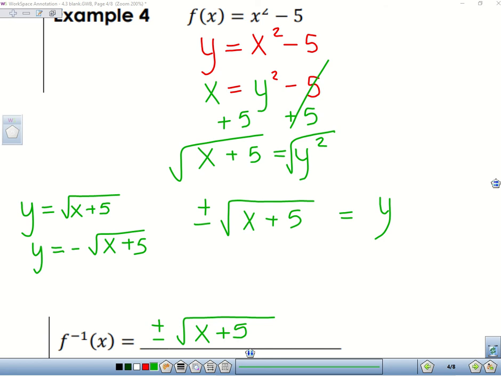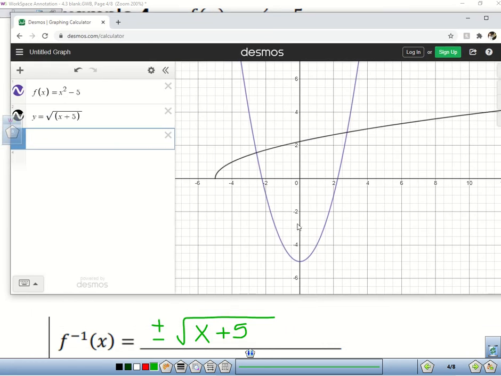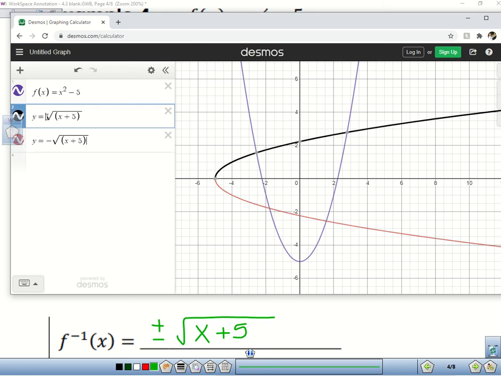So let's go ahead and look at this example. In the blue is the original function, quadratic, okay? Does the quadratic pass the vertical line test? Yeah, but does it pass the horizontal line test? No, so we know that its inverse is not going to be a function. Now this is half of its inverse. I have to graph the other half of the inverse, which is the negative version of that. See how when I graph both pieces, it puts them together to make the full inverse? It's very weird. But mathematically, we don't have a way to put this as one function. It's two separate pieces, okay?